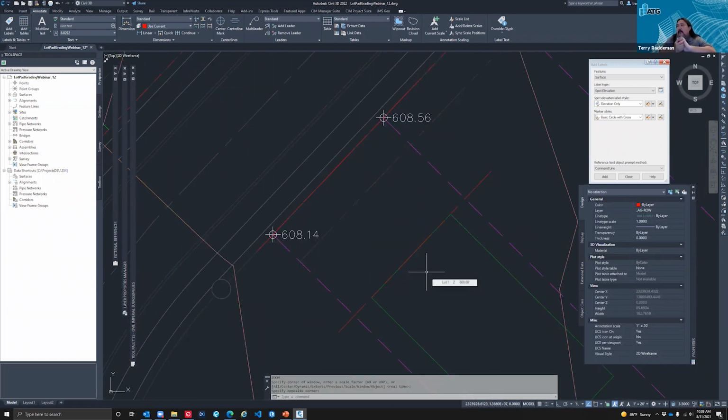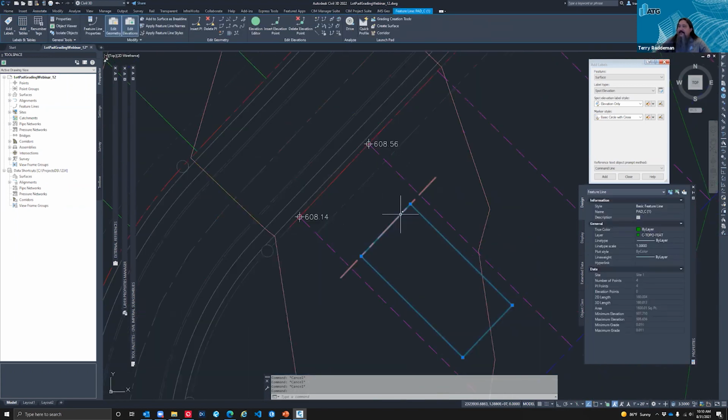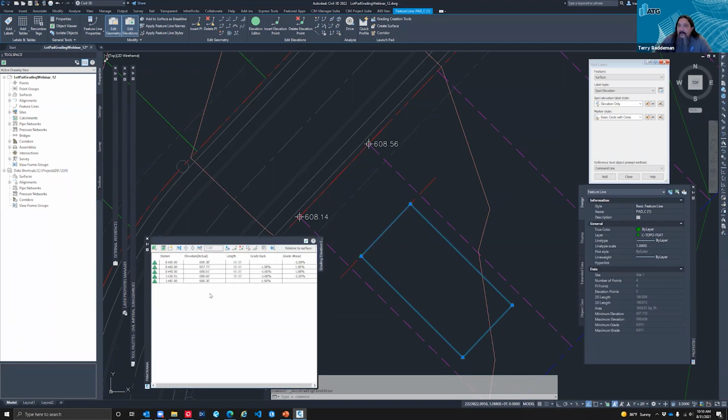For generic purposes, I'm going to go ahead and set my pad at a certain elevation, and I'm just going to do it at 1 foot different just to make it easy, so we can move on and look at AutoGrader and some of this other functionality that it has. So I'm going to open up my elevation editor and see where we're at. And I'm going to set my elevation for my pad here at 1 foot higher, so 609.56.